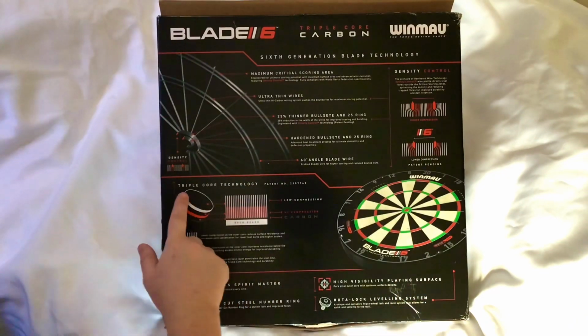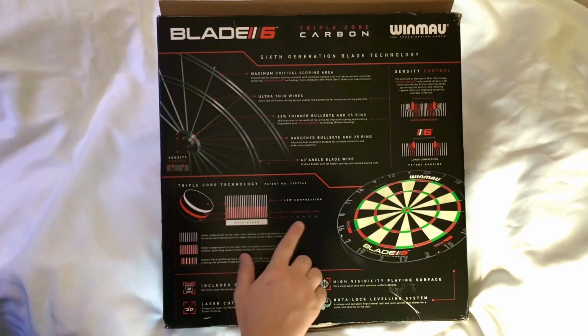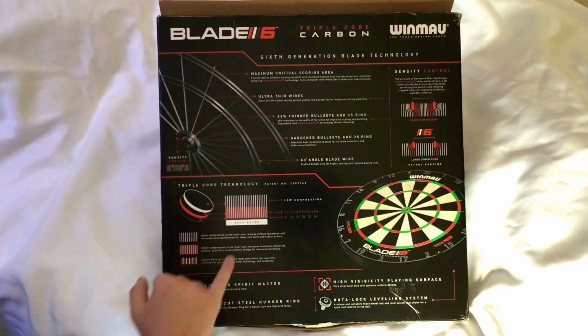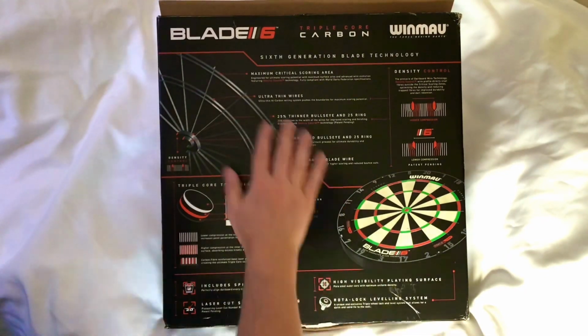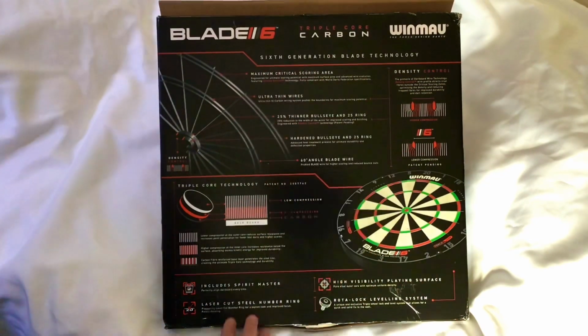Picture of the board, triple core technology, so you've got low compression, high compression carbon, and just information there about all three of them. What you get inside includes a Spirit Master, laser cut steel number ring, high visibility plane surface, rotor lock leveling system. So there's a bit of information there, you can just pause this and read this at your leisure. So let's see what you get inside.